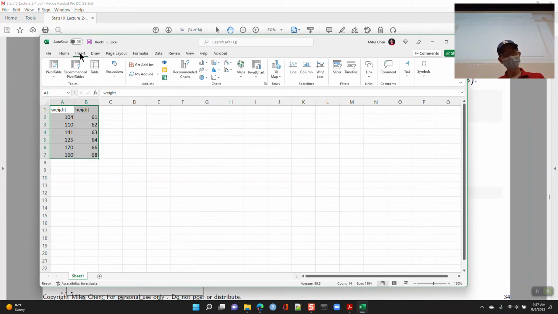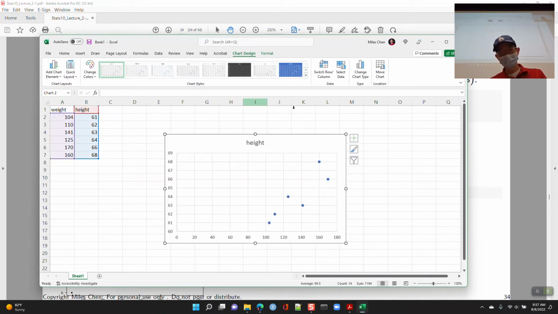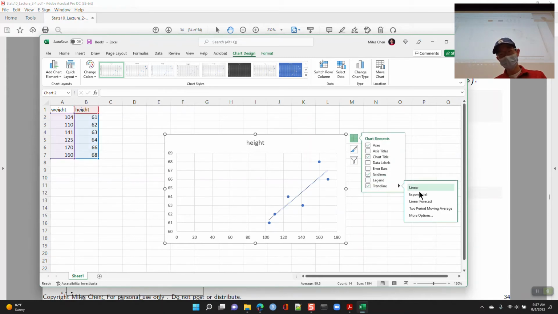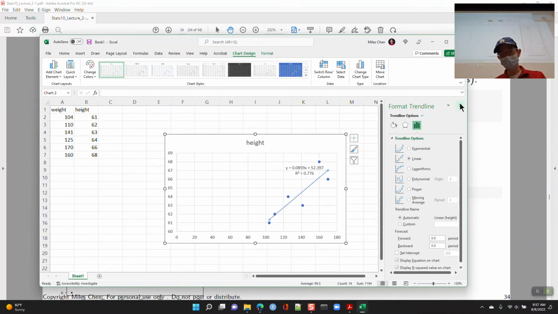You would enter your data, insert, go to charts, insert a scatter plot, and then under your options on this little plus element, chart elements, you want the trend line, and under more options for the trend line, you can scroll down and say, I want the equation, I want the R squared value or R or whatever. Okay, and these are kind of the values that it spits out.